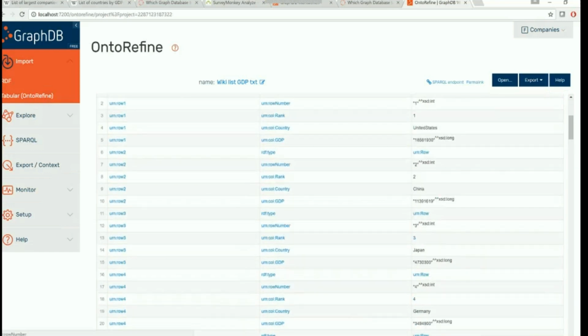However, you might notice that the default properties and resources are not as you might want to format them. So a nice thing you might want to do is use SPIN functions to convert them.